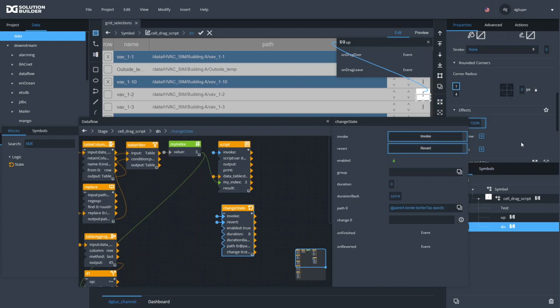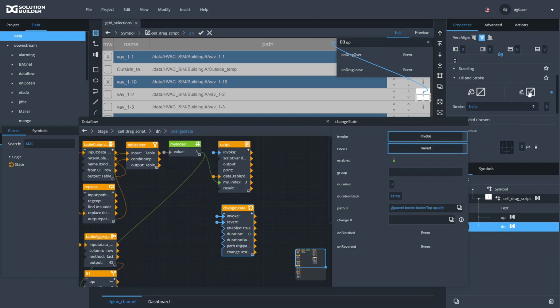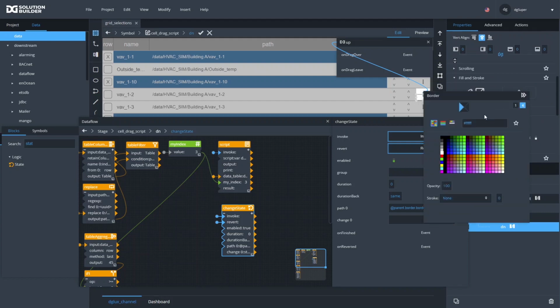Let's see here. Make sure I have the same thing enabled. So red, 3, solid, 0 opacity.